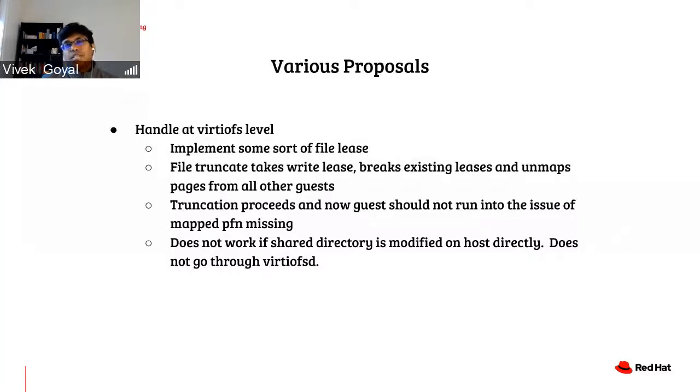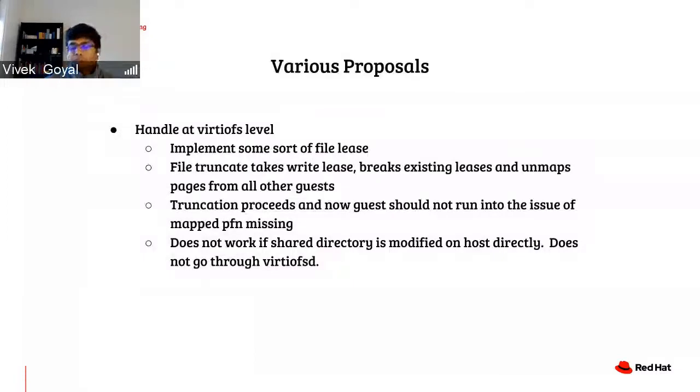The best we can do is have the virtio-fs daemon watch for the events, get a notification, and send a notification back to the guest saying truncation just happened and to unmap anything in this file you have. But that is still racy because in the meantime, another user can just access the file while you are being notified. So that's one concern.